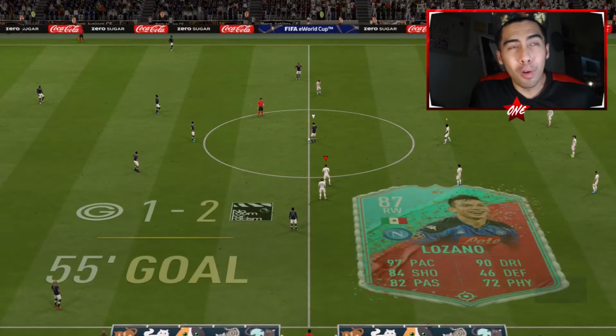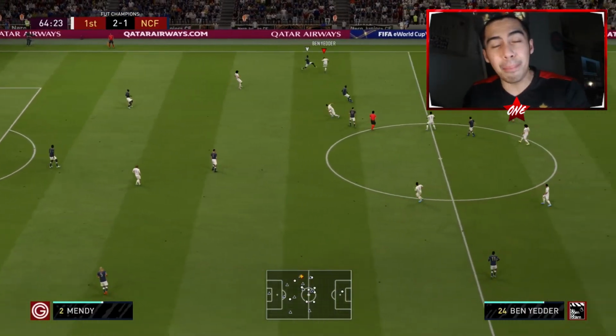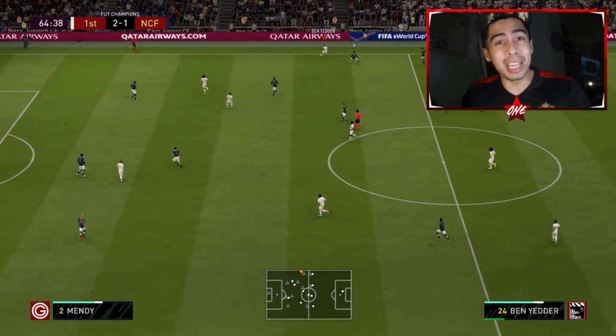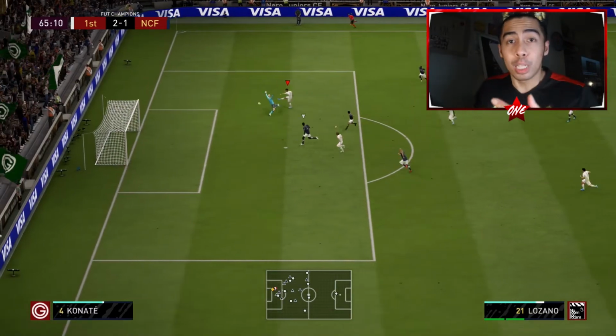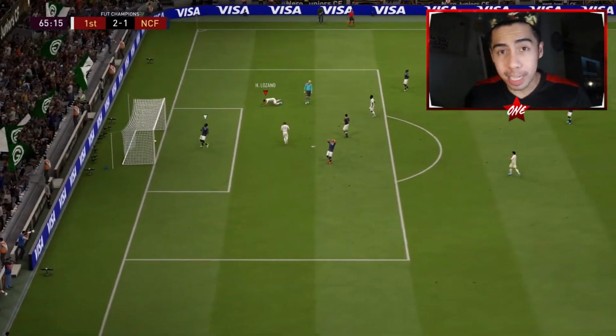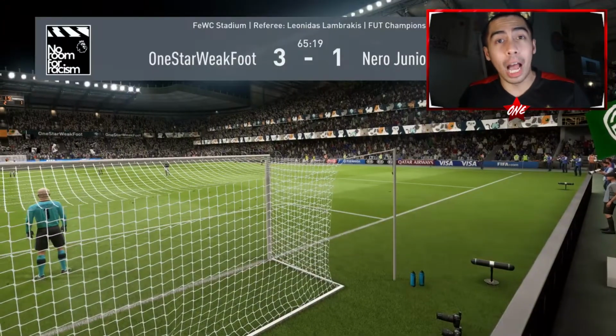His finishing at 84 was solid, okay? And I would liken it to Politano. If you've ever used 89 Politano, if you've ever used a card with that kind of finishing, that's how this Lozano card feels in game, all right? He will finish the goals from tight angles. He will finish the sitters, and he can shoot from either foot if you get him a clear-cut opportunity.